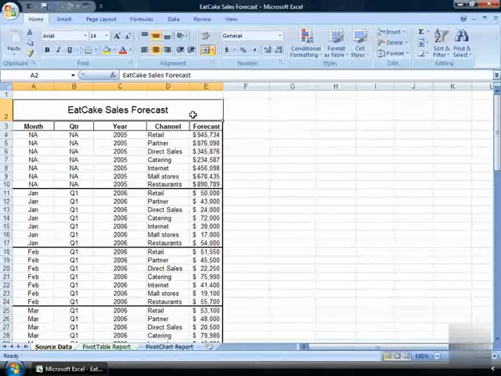That gives you a really good overview of the different formatting options for your row and column heights and widths. And now we're going to take a look at the other formatting options that you have available in the cells in a Microsoft spreadsheet.